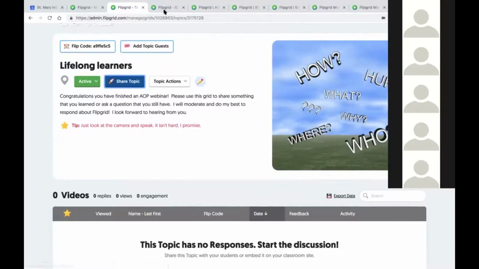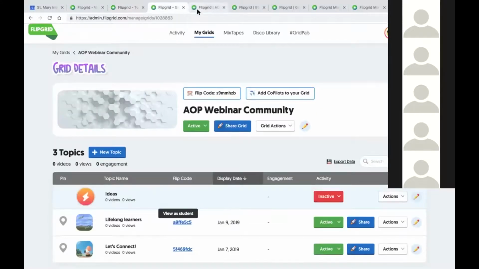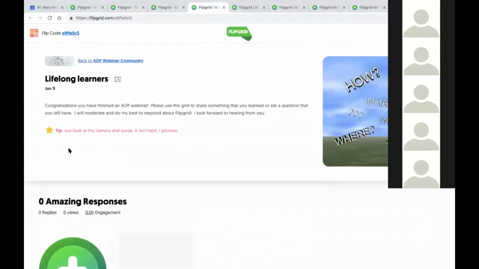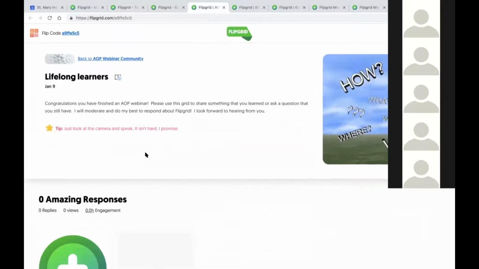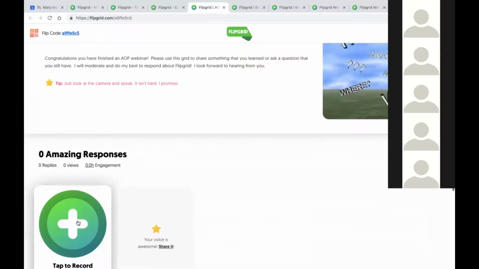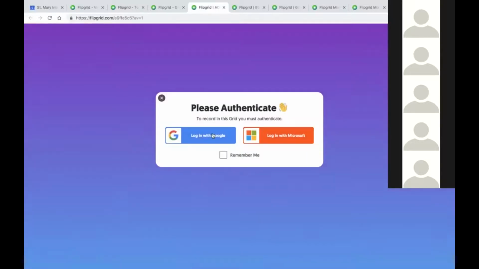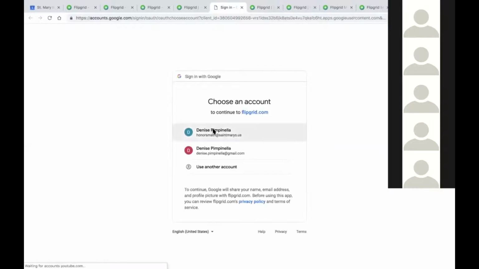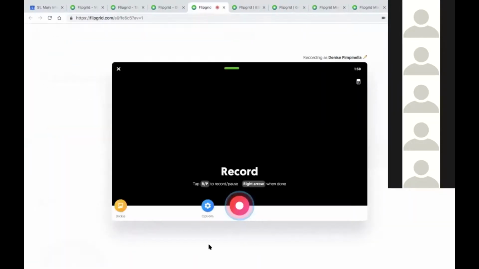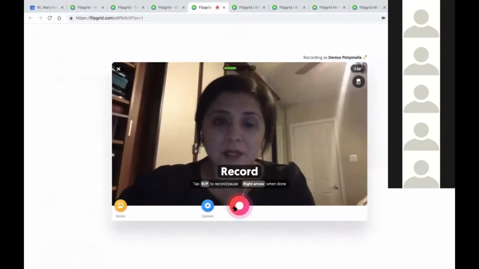A9FFE5C5. And if we go to this grid, which I have open, you can just record. I asked you, you see up here, this is what the students would see and what you'll see, what my directions are. You see the GIF, you see the tip, and we're just gonna simply record a video really quickly. You have to be logged in because it gives you a name. So I'm logged in, I picked my name. I'm just gonna get a video, and I'm simply gonna press record.